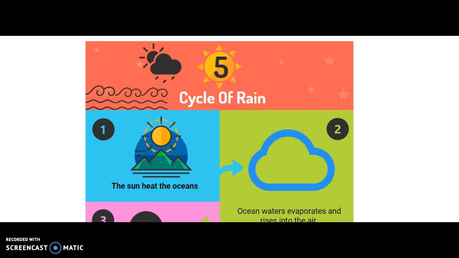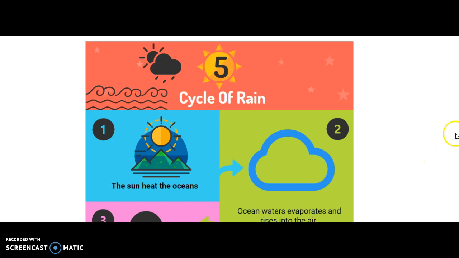As water can exist as a solid, a liquid, or a gas under normal atmospheric conditions, it participates in the hydrologic cycle. In this cycle, water evaporates from the ocean in the form of water vapor and eventually returns to land and sea in the form of precipitation.